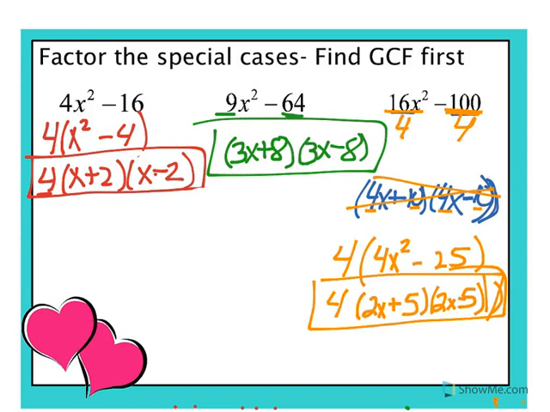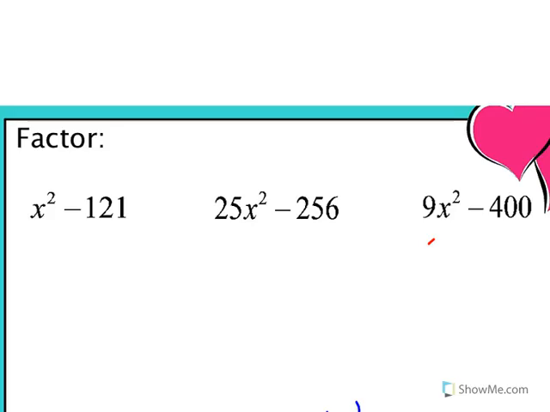So the question becomes, how do you know when to pull something out before you go to the shortcut? Well, if you go to the shortcut like we did right here, and you see that they can be reduced or there's a factor they share, then you know you should have pulled something out. Once you feel comfortable with those, let's go ahead and look at the next 3 examples. If you feel you can go ahead and solve them, I'm going to have you pause the video, come back when you are done, and check your answers.